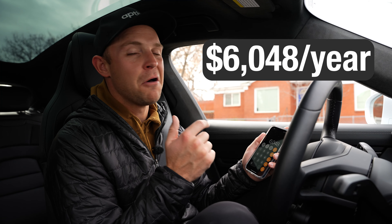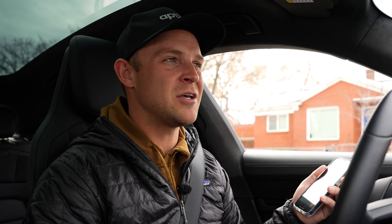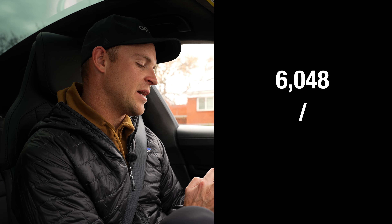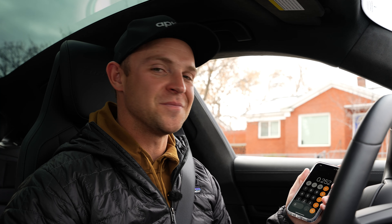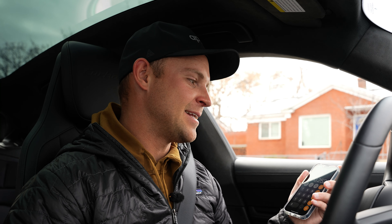After expenses and the mortgage, we're left with $504 per month. Multiply that by 12 and we're cash flowing $6,048 every single year on this property — and that's not including principal paydown, tax benefits, or appreciation. The property has gone up in value by well over $100,000; I could probably sell it for close to $220,000–$250,000 or more. Taking that $6,048 and dividing by the $24,000 down payment means we're getting a 25% cash-on-cash return every year — even with rents set way lower than they should be.